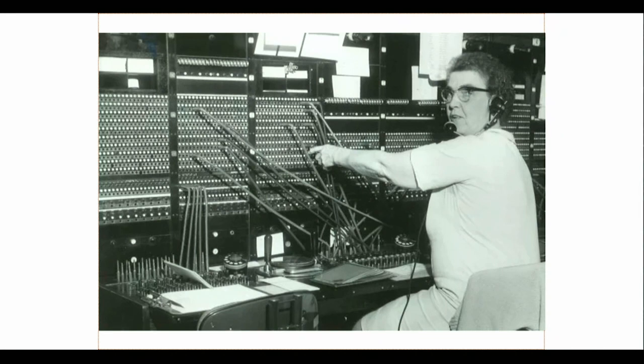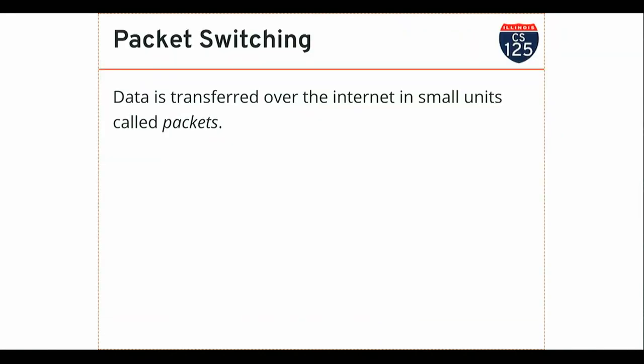The internet went away from this idea. On the internet, data is transferred using something called a packet. This is called packet switching. So when you go to Facebook, or a news website, or Reddit, or wherever, the site sends you all the data you need in a series of small units called packets. Those packets are transferred across the internet. They don't have to all follow the same path.